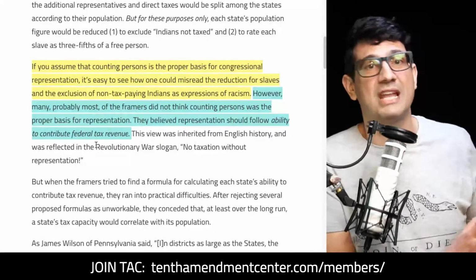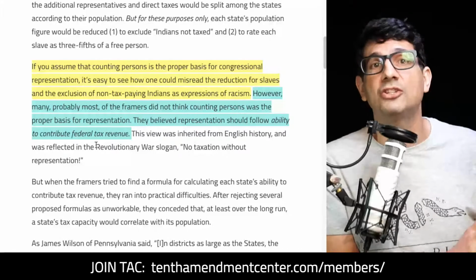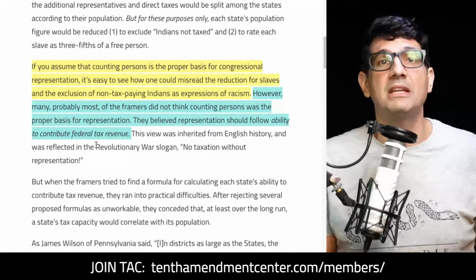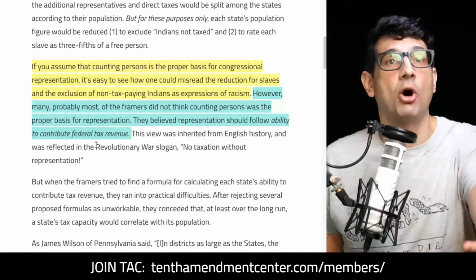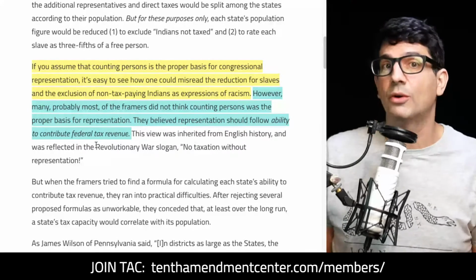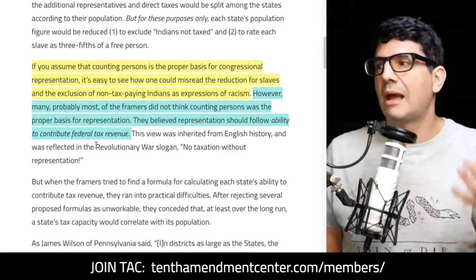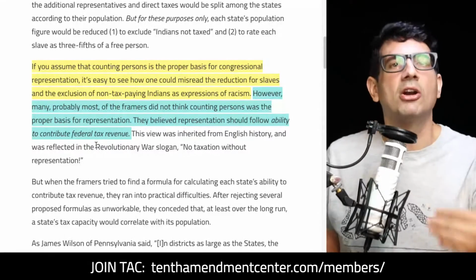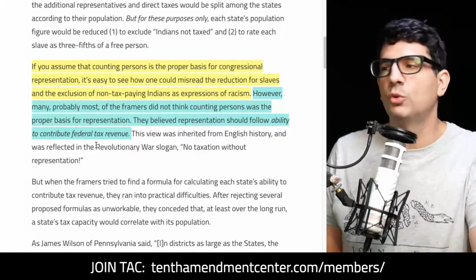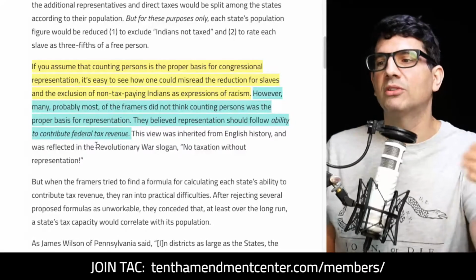Could you imagine if you just had a really large but poor population and you were expected to pay maybe 20% more than a rich small population in a neighboring state or a neighboring colony? That just wouldn't have worked. And I think this was, I mean, if you think about it, that was really a smart logistical choice, was to address it based off of federal tax revenue.